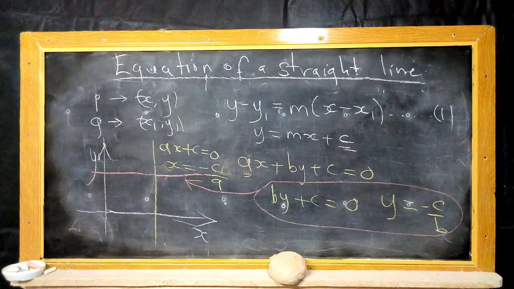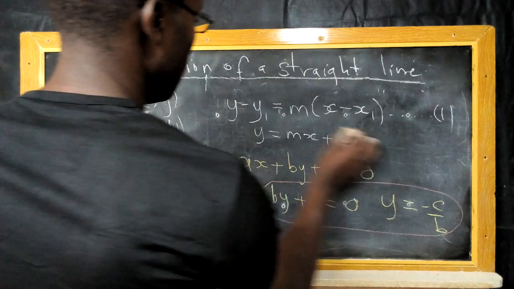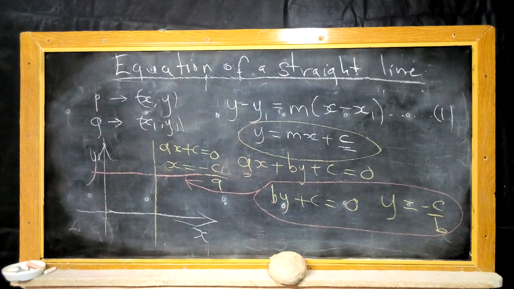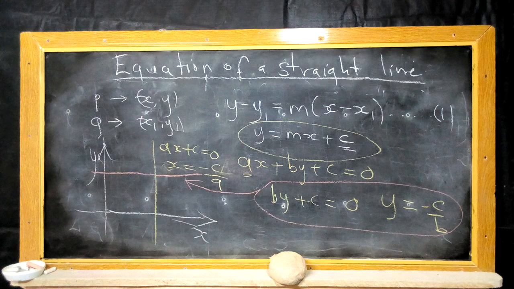So these two categories are going to be expressed using a general term or the general formula, because the equation that we have been given, which has an aspect of a gradient, cannot be used to express this set of two lines which are parallel to the x and y axes respectively. So what does that mean? That means that we have different ways of expressing the equation of a straight line, as I've said, and one of them has a characteristic of a gradient that we have tried to give an example for.